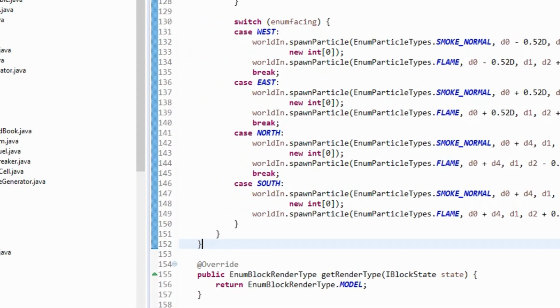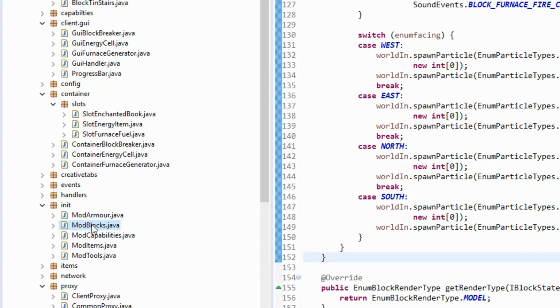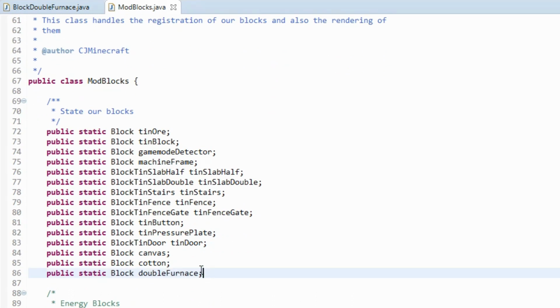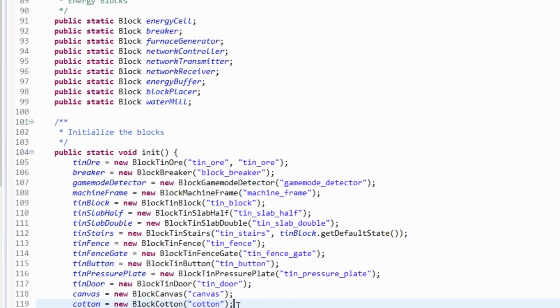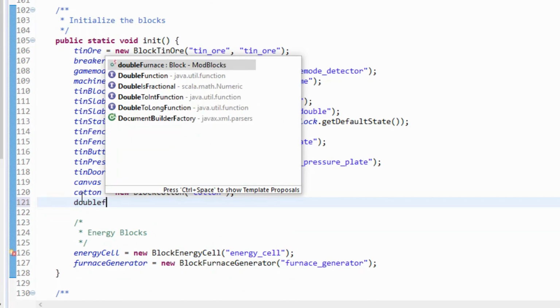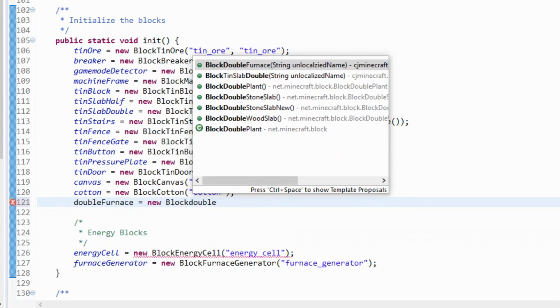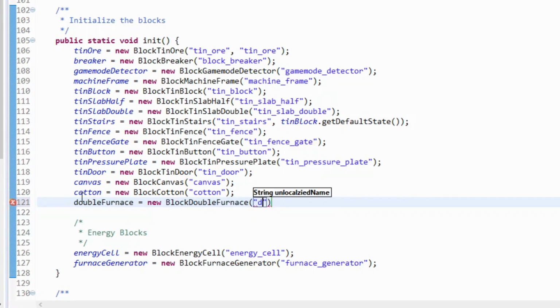Now, we're just going to head over to mod blocks, just to register the block. If you take a look in here, I've already created a block double furnace up here. We simply need to initialize it down here. Double furnace equals a new block double furnace, and that's going to be double underscore furnace as the unlocalized name.